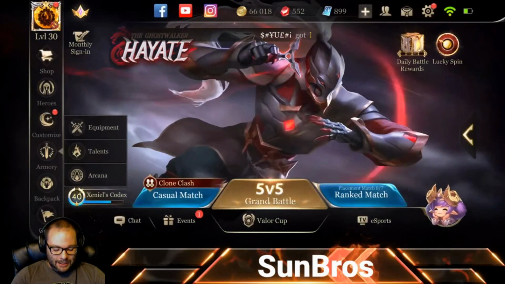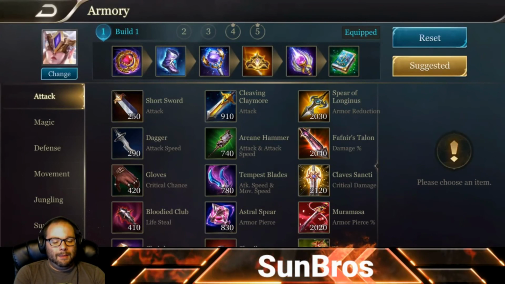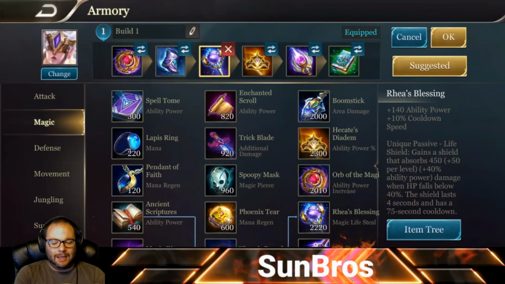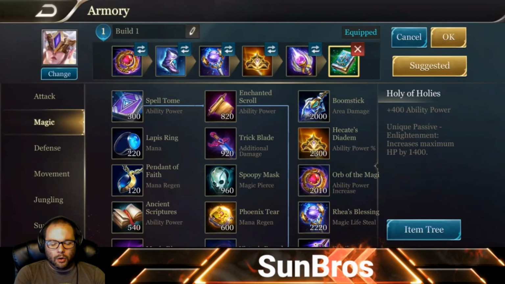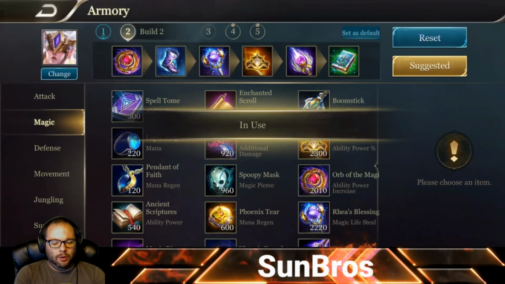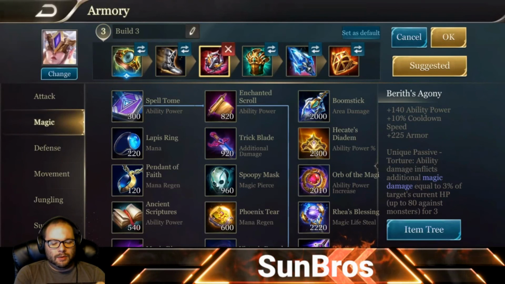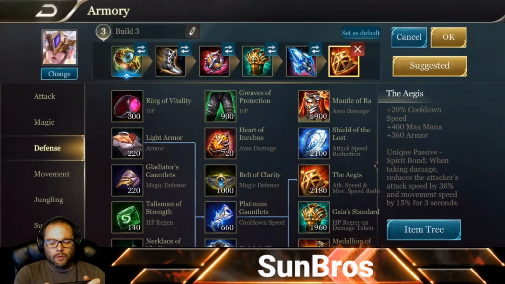Alright guys, that is it for Illumia's how to build video. Let's go real quick and recap. The mid build is going to be Over the Magi, Enchanted Kicks, Rhea's Blessing, Hecate's Diadem, Staff of Null, and Holy of Holies. And the support build is going to be Ring of the Fiend, Sonic Boots, Bareth's Agony, Gaia Standard, Frosty's Revenge, and of course the Aegis.